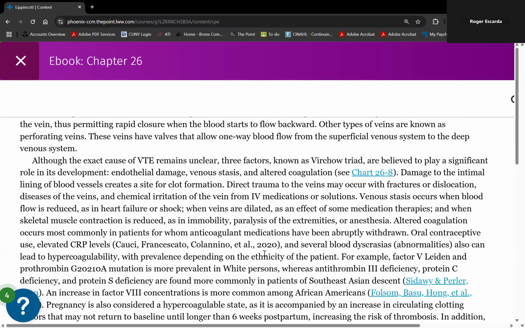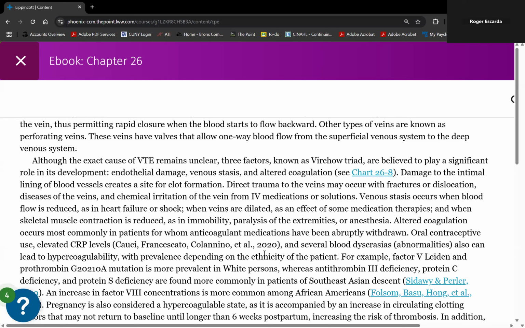Another example is venous stasis. You're sitting in the same position for 16 hours on a flight to Cebu. You could form a clot because the blood does not go back to the heart. It stays too long, more than a few seconds, in your legs. Or it could also be cardiac, atrial fibrillation, atrial flutter, same thing. Blood pools in one part of your body, this time in the atria. It can form a clot there too. So that's venous stasis.